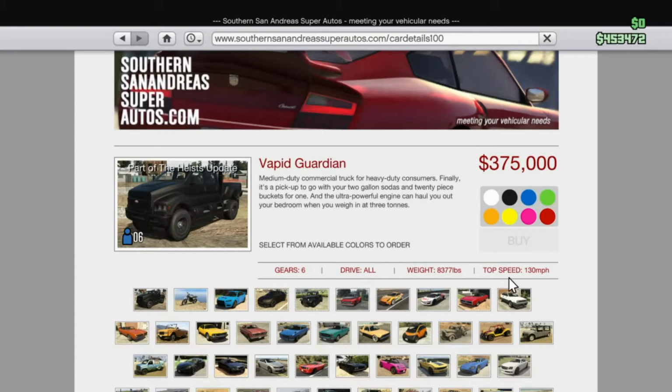And I'm actually surprised about the speed because this is a truck. You're not going to go racing with this and comparing it to other cars like Zentorno, Jester, the new Karin Karuma or anything like that. But for a truck, it's actually fairly fast. And I would imagine how it would be with turbo and everything on it. So for this truck and the weight of it, the speed is actually really good. And I'm going to go ahead and buy this right now. And let's get straight into customizing it.